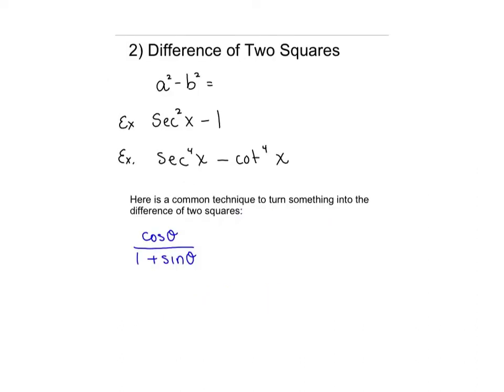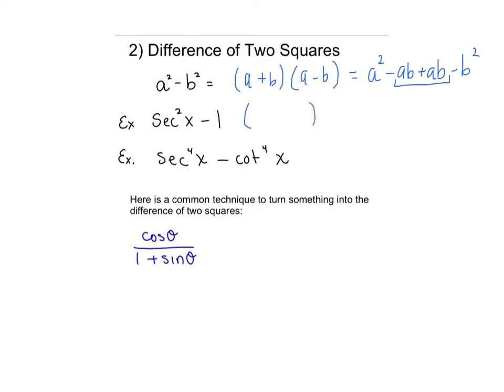Likewise, you can have the difference of two squares. So for instance, a squared minus b squared would be factored (a plus b)(a minus b). And you can multiply that out to see what happens to the middle term. That's the same thing as a squared minus ab plus ab minus b squared. And you can see that the middle term goes to 0, and that's why you don't have it. So you can factor these as well.